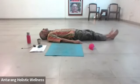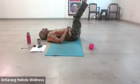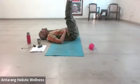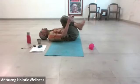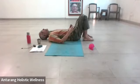bring the legs down. Now when you're lifting the leg up, you're creating a nice pressure on your lower abdomen. This is also a good practice if you want to lose some bit of weight. And it's also good to remove constipation, flatulence, etc. It tones up the complete digestive system. So get ready.